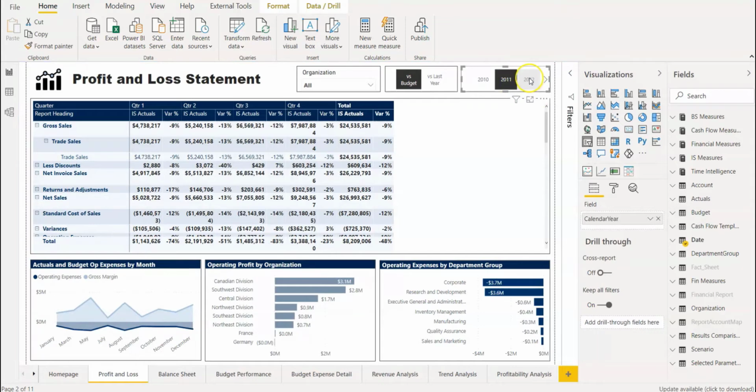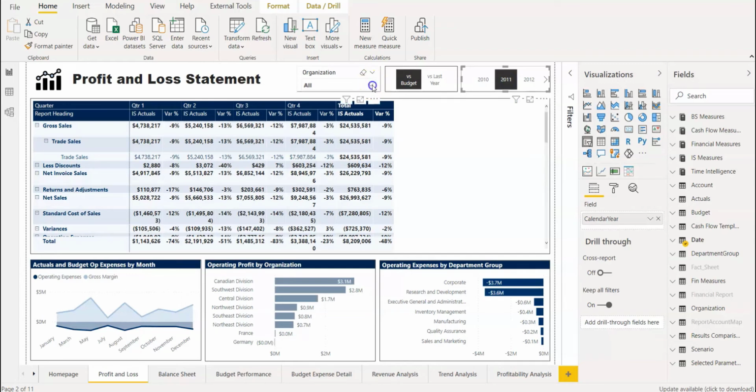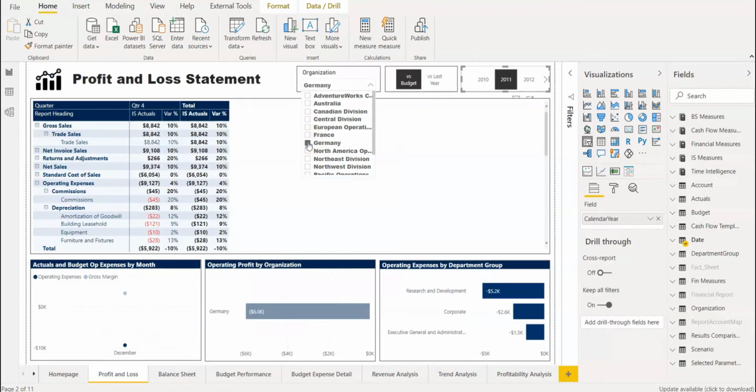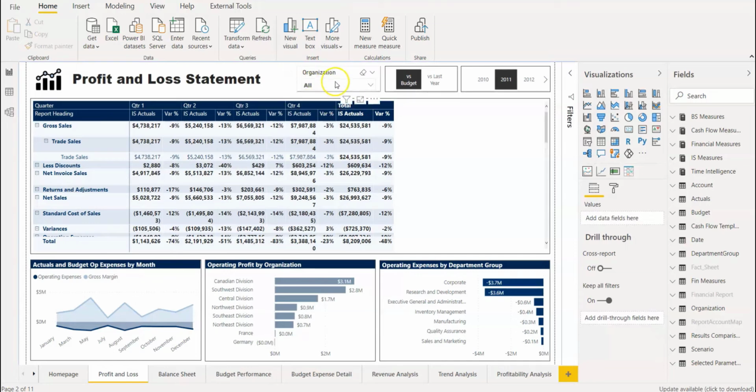This allows you to change the data for a different year. You can look at the data for, in this case, a geographical organization. So look at Germany. The default is the entire organization, of course.